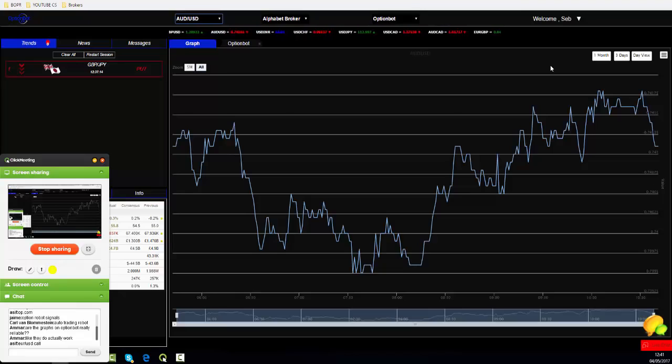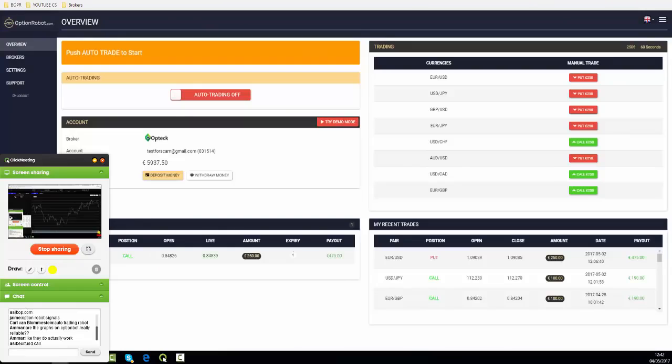Those of you who are looking for more alerts, then obviously Option Robot could be the one for you. Those of you who are looking to trade pure support and resistance, then Auto Trading Robot is going to be the one for you. Those of you who want to do trend trading and support and resistance, then I probably recommend Optionbot, and also the user settings that Optionbot has. Obviously you guys know that I use all softwares that are available. I don't just flicker between one, and as you can see, we just caught that, look at it going in the money right there.